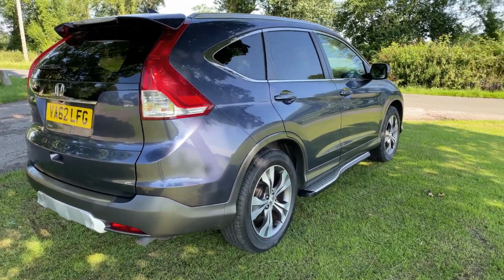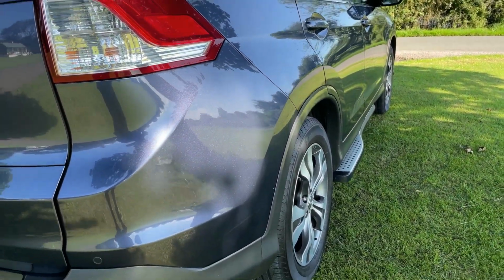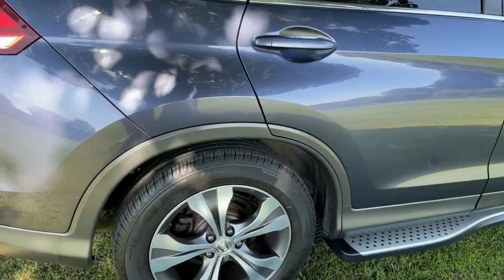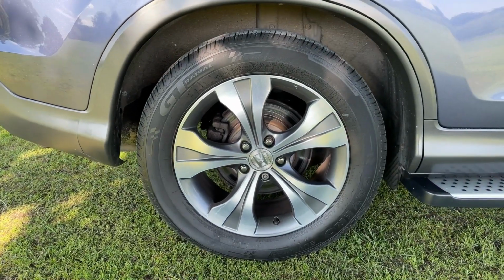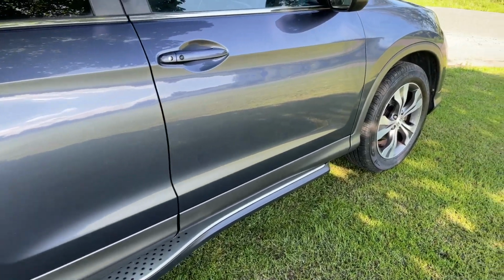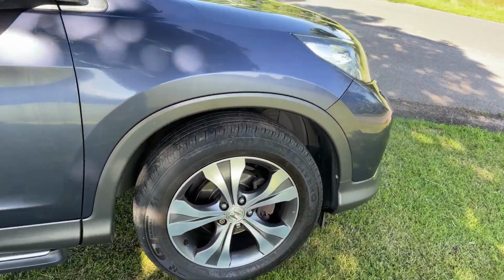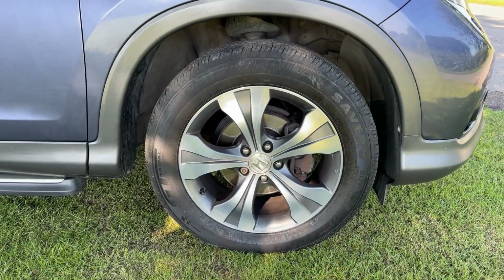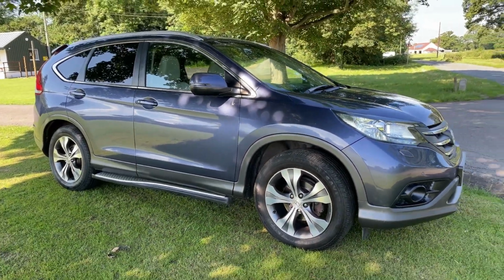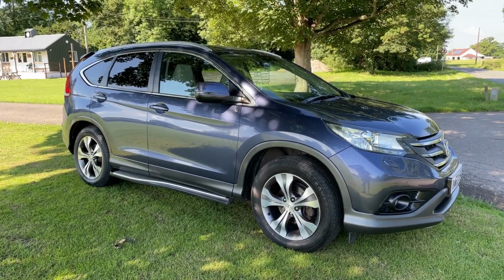It really does. Panel work again is just mirror smooth. We've washed the car, we've not polished it. That's exactly as it came to us. And as I said, I think this is one of the cleanest we've ever had. And probably the best part's yet to come, because the interior is in just stunning condition as well. And then final alloy, again, absolutely lovely. So exterior wise, get a microscope out, you're going to find something, but in all honesty, for the age and mileage of the car, that is an amazing car.